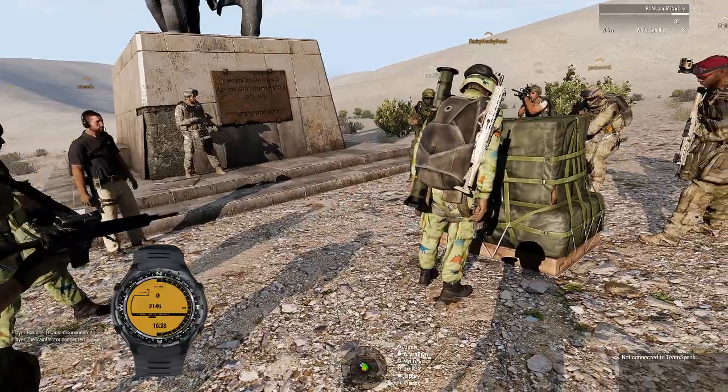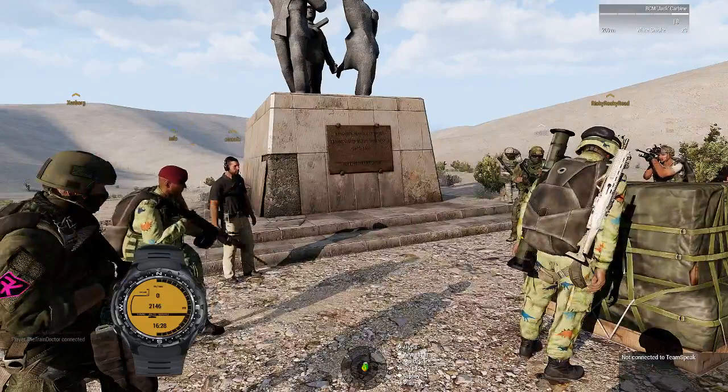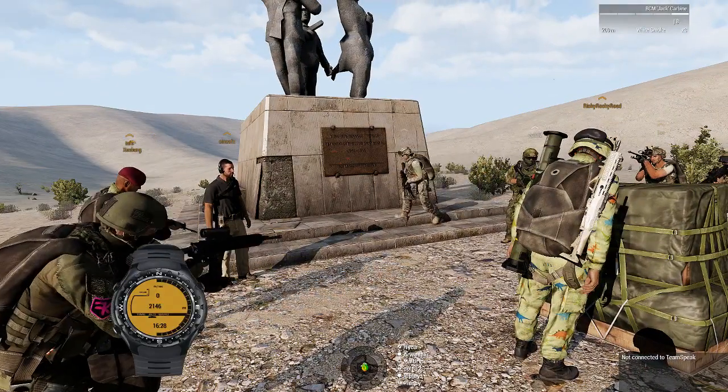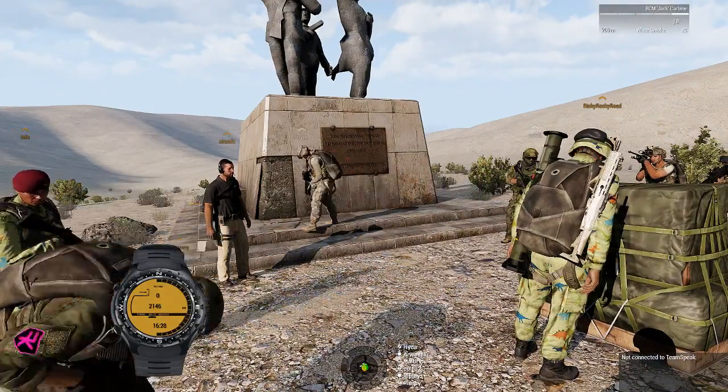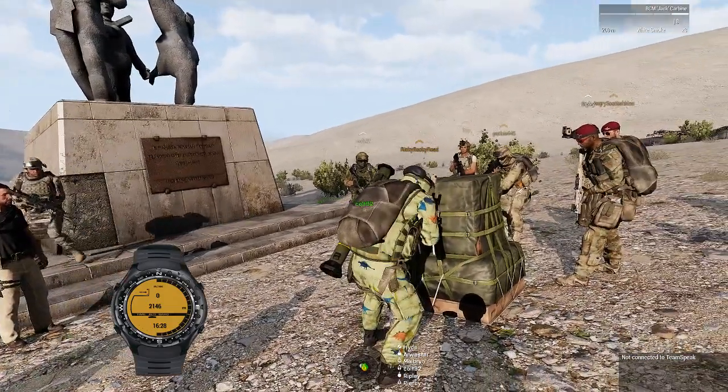There is a chance, albeit very rarely, but this is Arma, where it bugs out and you end up losing your backpack on your chest. This is pretty awkward, but it's only happened once out of 20 drops for one person I found.